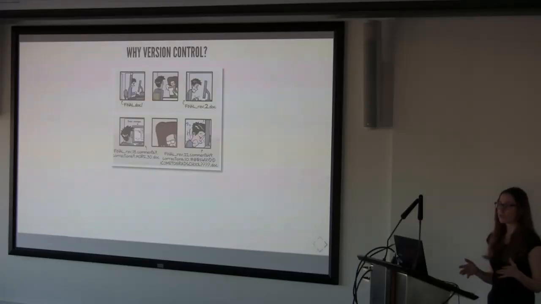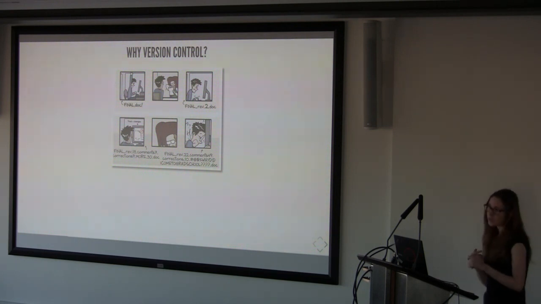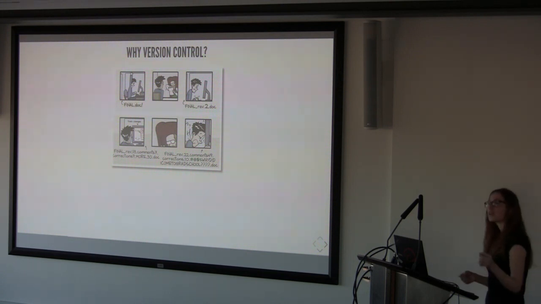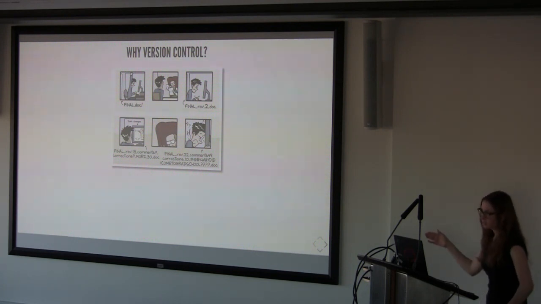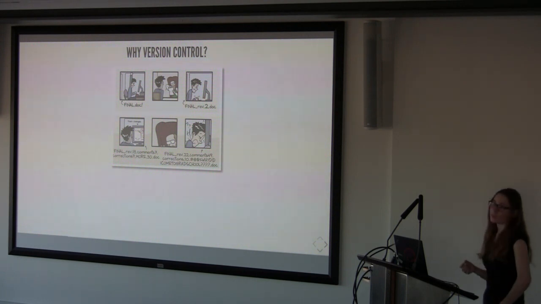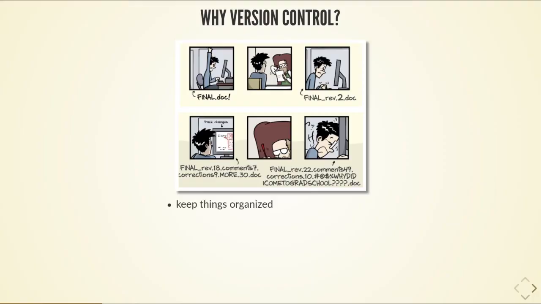But if we use a version control tool, then just as, for example, is the process with Wikipedia pages, we can track the changes that have been made to a document so that we can associate the type of the change, the date, and the author of the change, and have a history of changes that are associated with a single file instead of a bunch of files in a directory. And the cool thing is that we can also interact with the history of the file and, for example, check out previous stages of the file or revert the file to a previous state. Version control can thus help to keep things organized and keep track of changes.